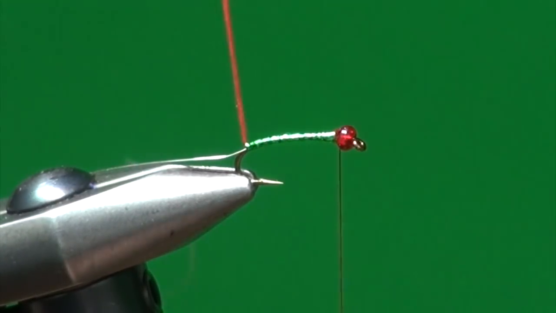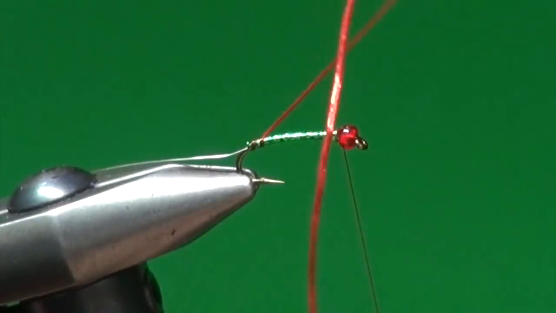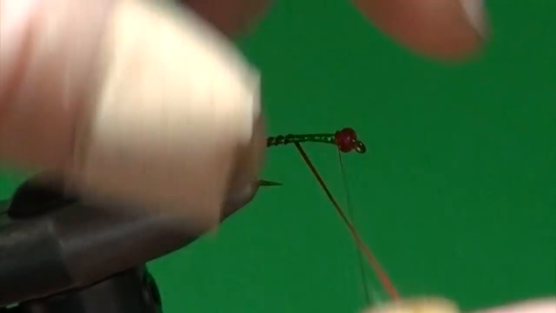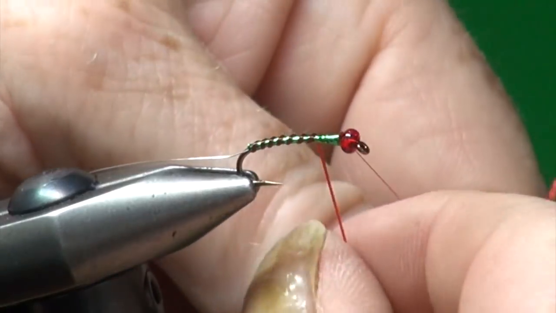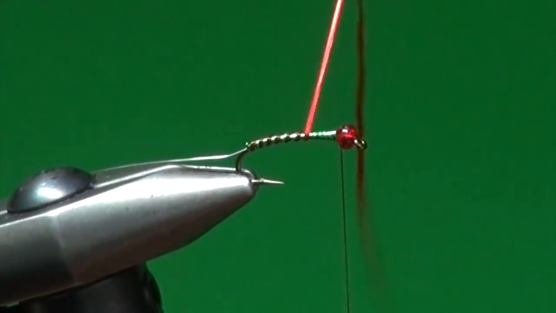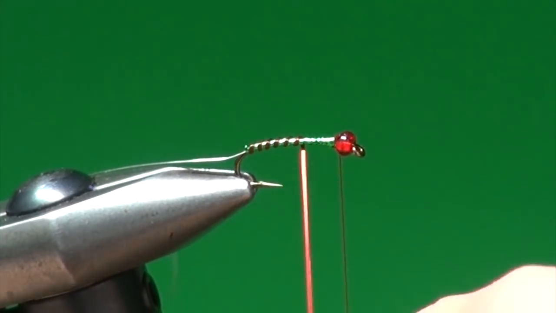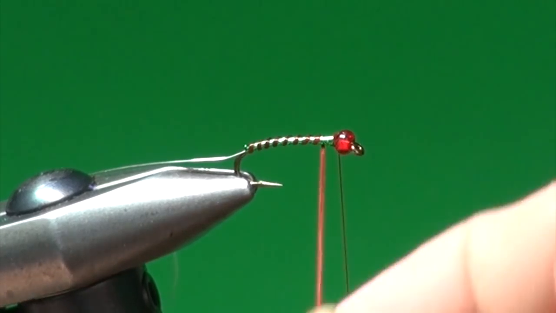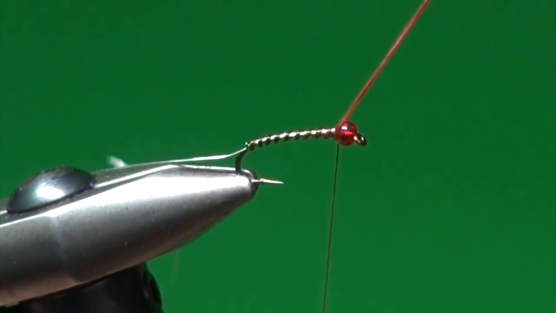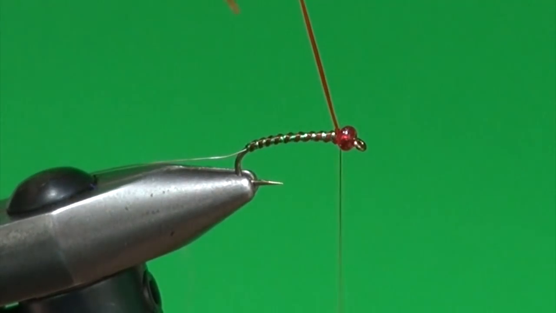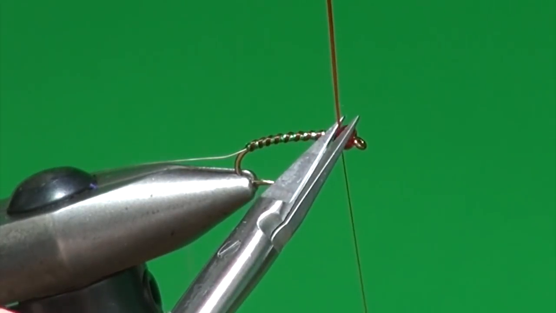And now we're going to take our stretch floss, or sexy floss, the red. And with moderate tension, it's just going to wind this ribbing forward. Nice open wraps. Not really going for a count here. Just going to pack that off this one. Just nice even open wraps. Right up. A couple over top. A couple in front. Then I'm going to pull on it to reduce bulk. And trim.